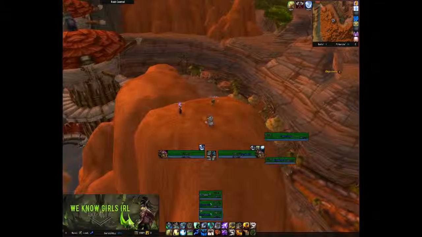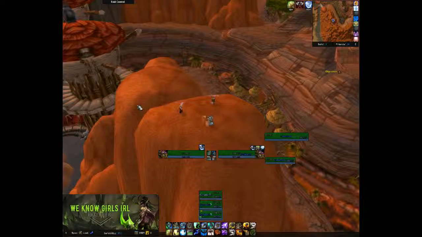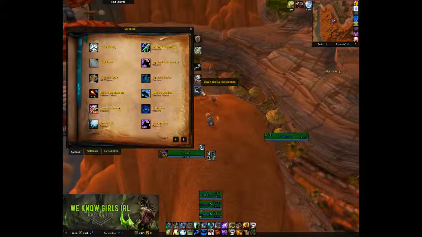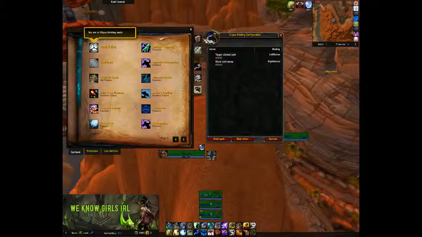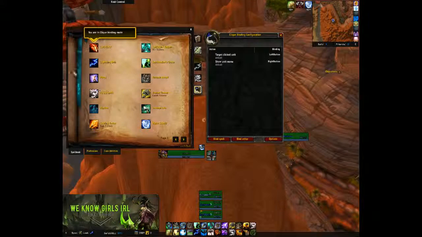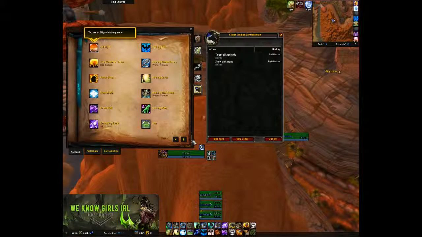Second thing on the agenda really is an add-on called Click. I wanted to explain it, but it's a lot easier to just show it. So you go to your spellbook, you get the add-on Click. It's typed like the first word and click binding configuration. You click on that to open the menu. And what does this add-on allow you to do? You can hover over any spell in your spellbook, and you can assign a keybind to it.